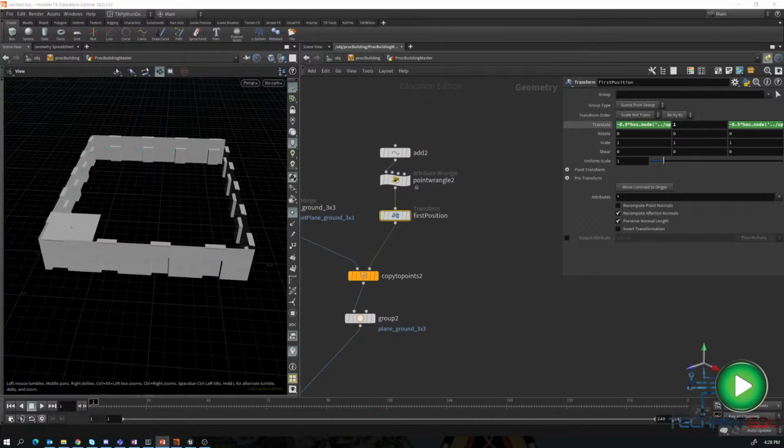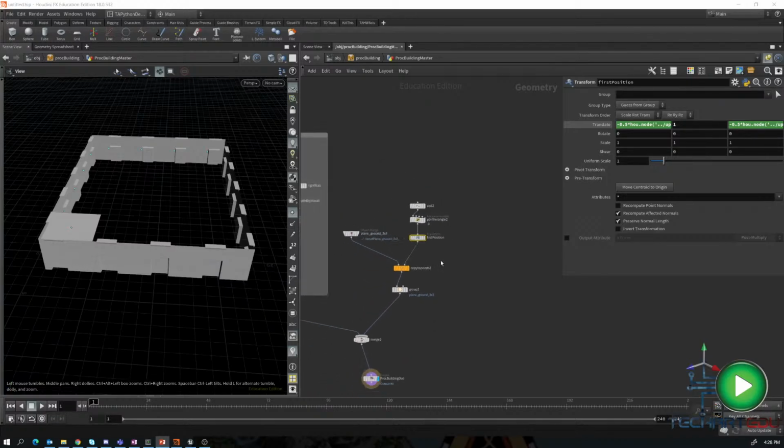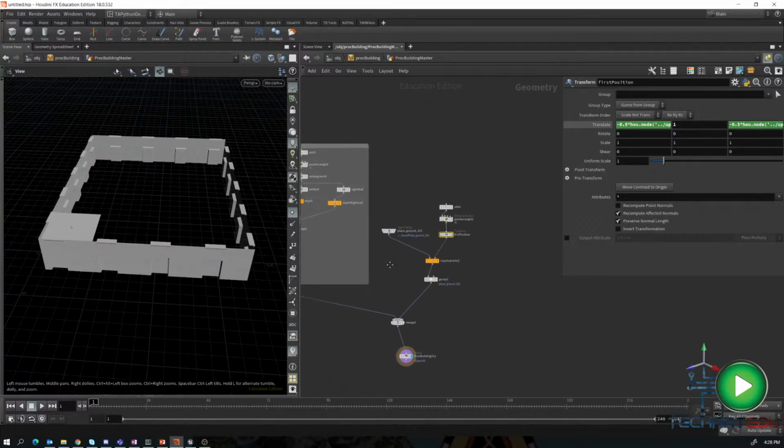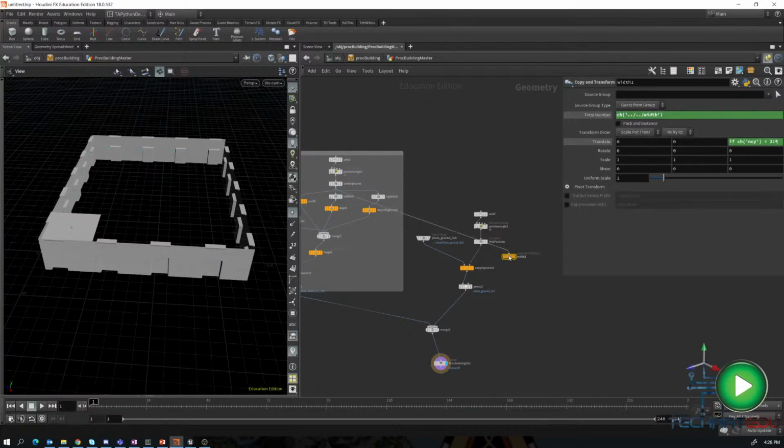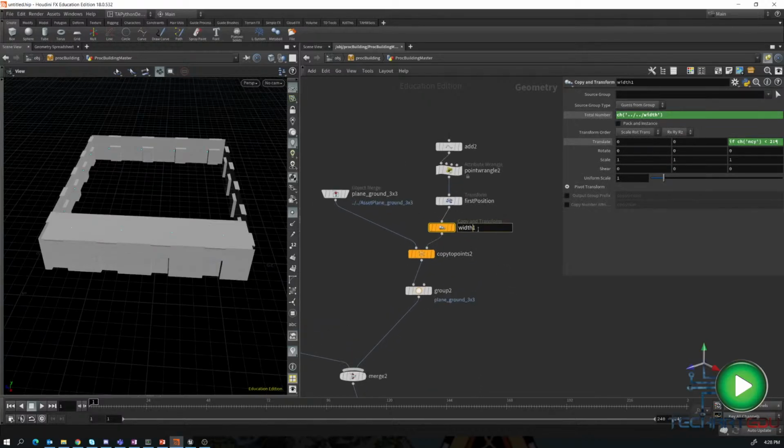And that should be easy, right? Because all we have to do is lay down the copy to points, but that's already been done for us. So what we're going to do is grab my width node and Alt-click this and move that over here and then sneak that right into there. And then we have our width. Okay, so I'm going to call this roof width.